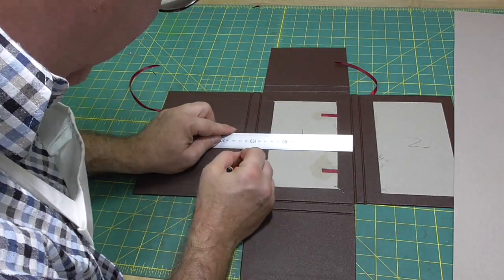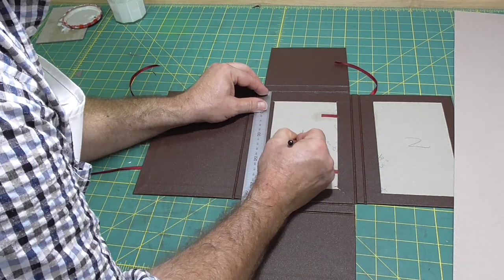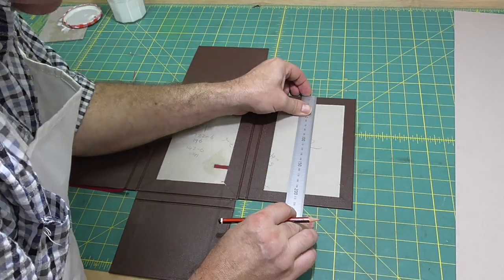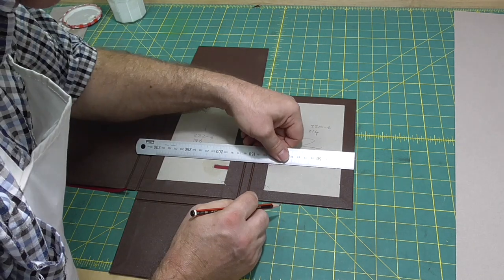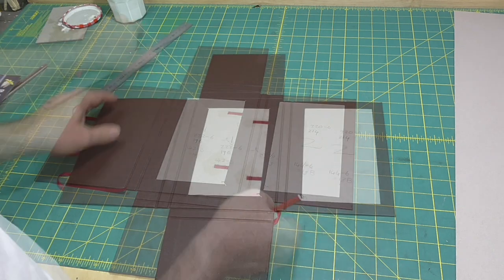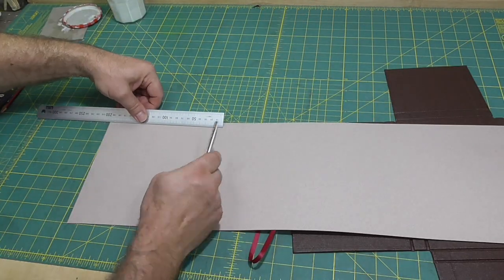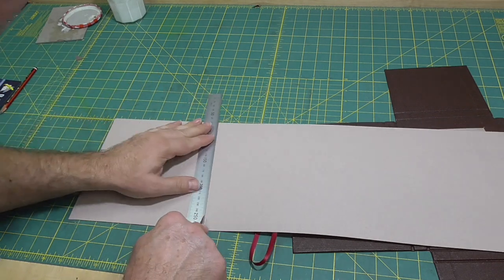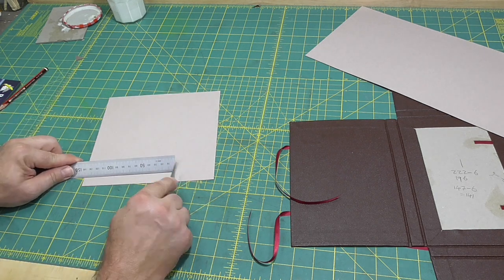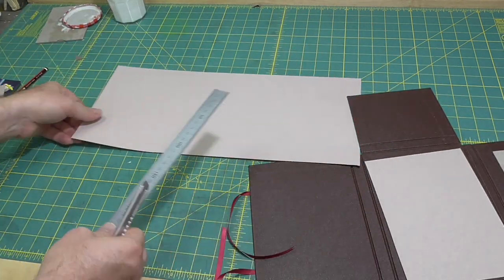Now we just have two boards left to line, the central baseboard and then the number two flap, which is the first flap that will get folded in. So these are done with a different material to make this obvious where to put the object and which flap to fold in first. So I'll use a nice piece of paper for this. It's a matching color. And I'll trim it up so there's a 3 millimeter margin around the outside of the paper.